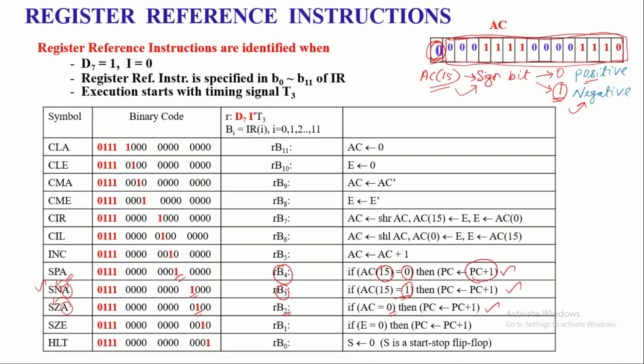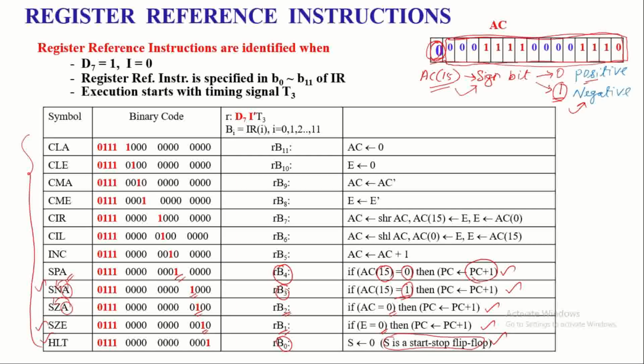And if the first bit of the instruction is set to 1, then the operation to be performed is skip next instruction if E bit value is equal to 0. Okay, if E equals 0, the next instruction will be skipped by incrementing the program counter. And if the 0th bit of the instruction is equal to 1, then the halt operation needs to be performed by resetting the start stop flip flop value, and usually this is done manually only. Okay, like this, all the 12 operations of register reference instructions are performed.